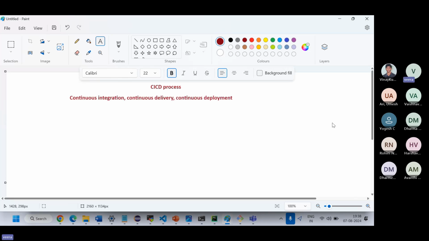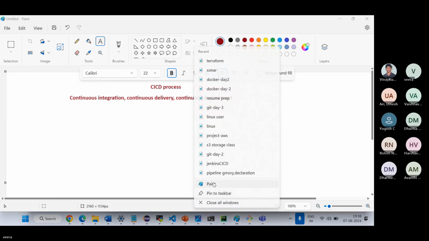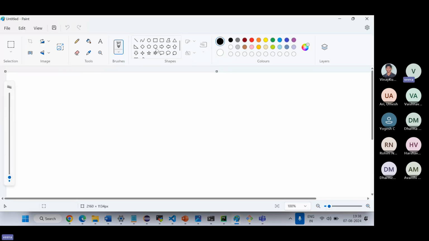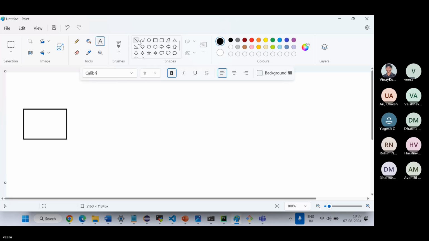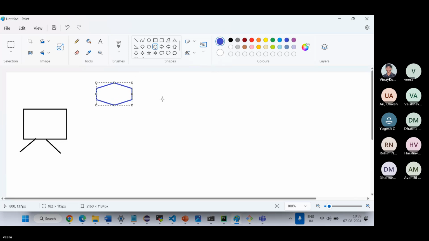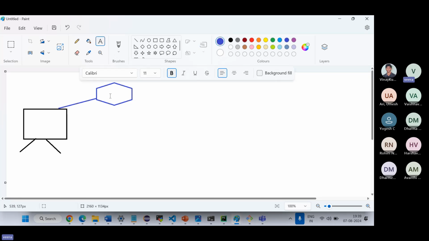So the main process of DevOps is, so far we have discussed the creation of infrastructure. As we discussed in the last classes, the developer develops the code and pushes this code into GitHub.